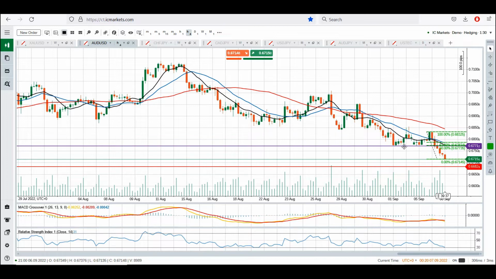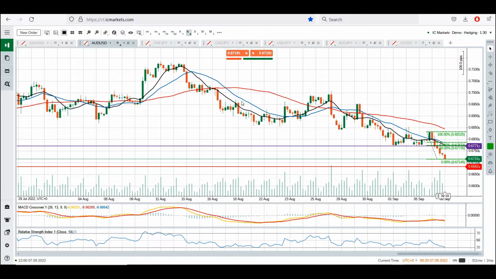Now what I've done is I marked the Fibonacci retracement from the latest high to the low, and currently what we've got is the 50% retracement clustering quite nicely with this breakout level. Now the market keeps on selling off, so potentially I will need to redraw the fibs and maybe we'll get a nice clustering with a 61.8% retracement.